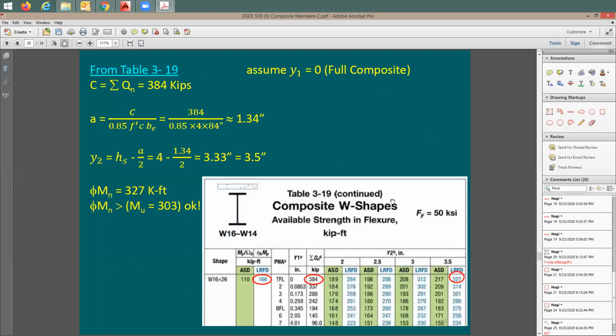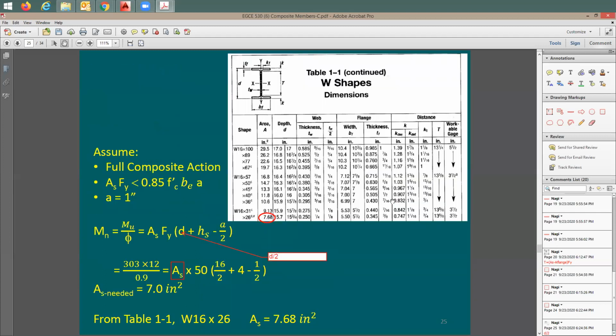Professor, back on the previous slide. Here? Next one. The D, where did that 16 come from? Oh, the depth of the beam is 16 inch, which is about here. Don't forget that this is kind of a quick estimate, just to come up with the area needed. I'm using W16. I didn't know at the beginning when I was doing this analysis that I was going to be picking W16 by 26 with a depth of 15.7.